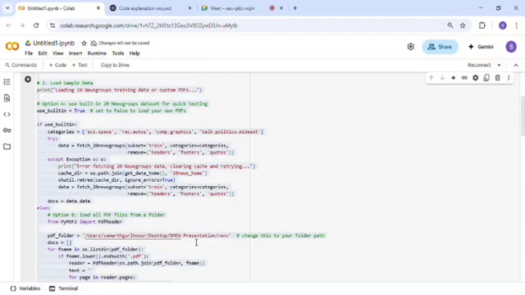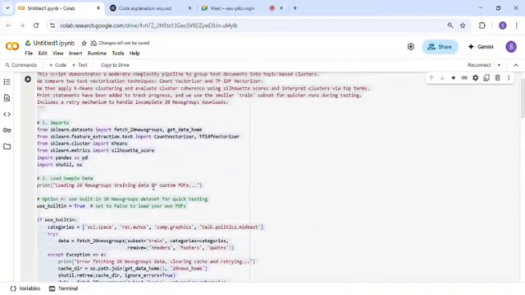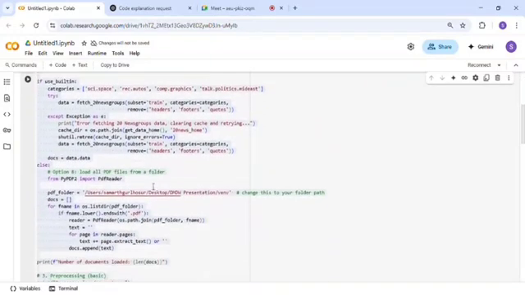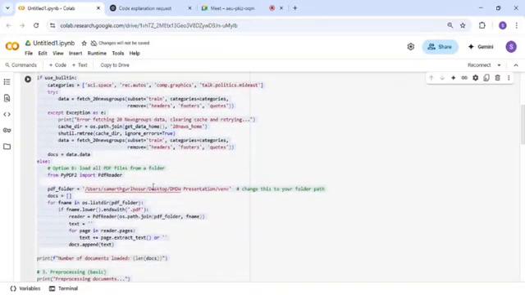And the fifth part in our code is vectorization. Here we define a vectorize function which converts the text to numbers using the count vectorizer or TF-IDF vectorizer and removes the common and rare words like min df equal to 5, max df equal to 0.8, and returns the document term matrix and vectorizer.